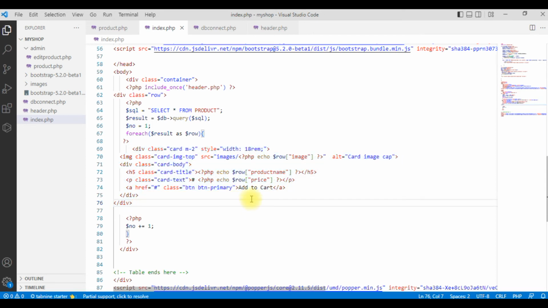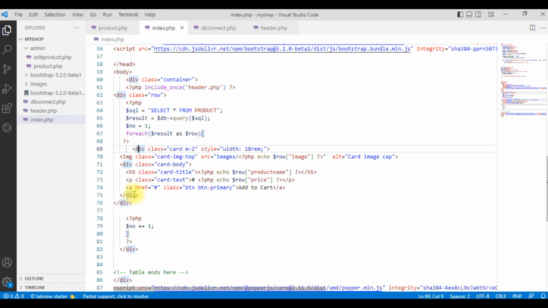I want to do something like, as they click on this add to cart button, there should be a kind of a form. So we wrap this inside a form. This card items.